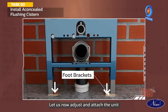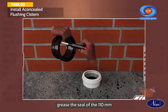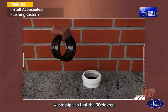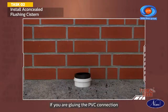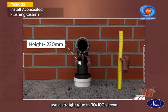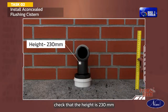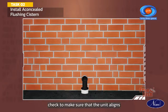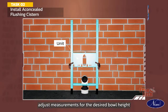Let us now adjust and attach the unit. Grease the seal of the 110 mm waste pipe so that the 90-degree waste pipe elbow fits easily. If you are gluing the PVC connection, use a straight glue in 90/100 sleeve. For standard bowl placement, check that the height is 230 mm. Check to make sure that the unit aligns with the marks. If necessary, adjust measurements for the desired bowl height.